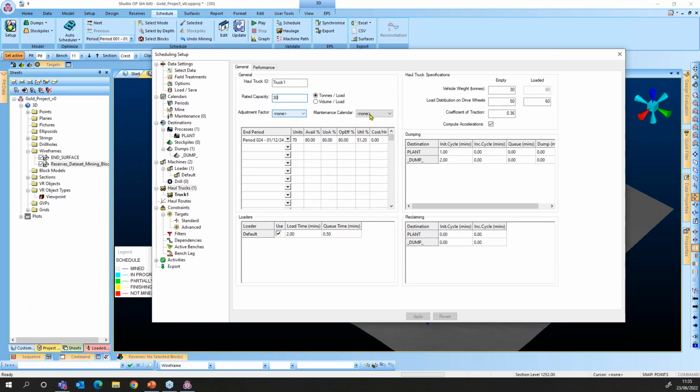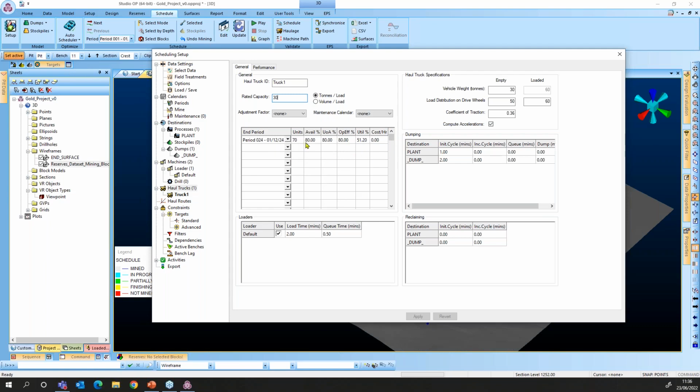A maintenance calendar can be assigned to trucks as well. And you can also define how many trucks you have, what percent of the time they're available, what percent of this available time you effectively use the truck, and how effective you are when you are effectively using it. And you can also assign a cost for hauling for a truck in your fleet.